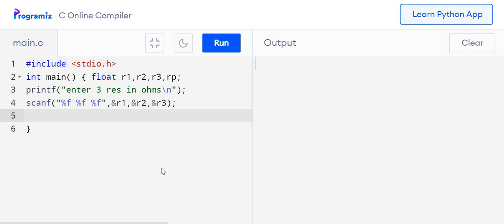After that, we have to calculate the value. So Rp is equal to 1 divided by, now there will be a bracket, within the bracket 1 slash R1, plus 1 slash R2, again plus 1 slash R3.